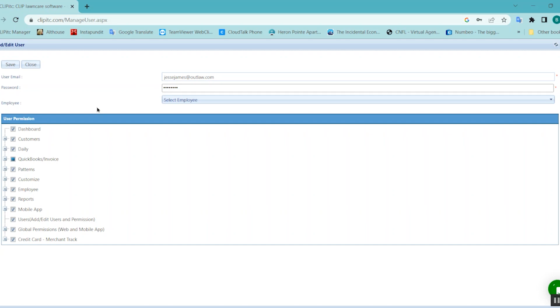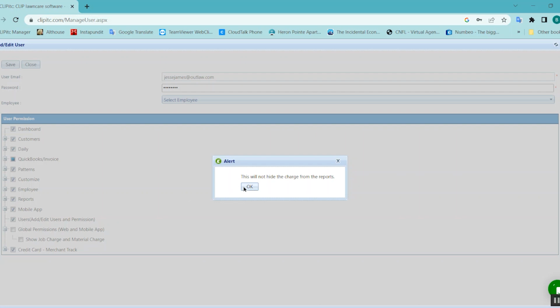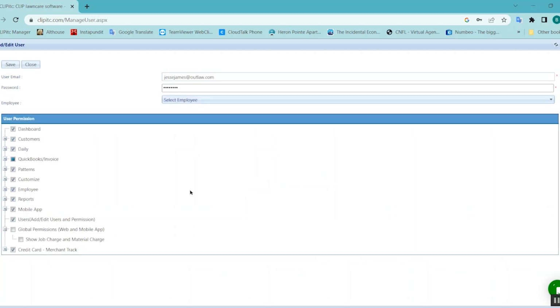The ones I want to highlight are these global permissions. This is what would allow the user to see pricing, typically a sensitive topic for non-management staff in an organization. We can just uncheck that. Now it'll still be in reports the user might create. Now I'm not going to go through these in detail, but just a couple observations.